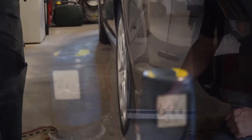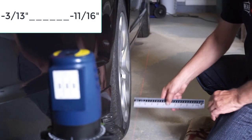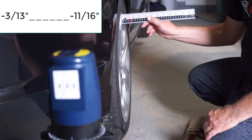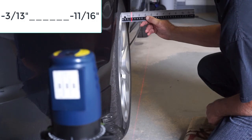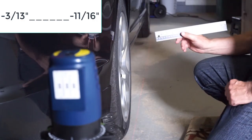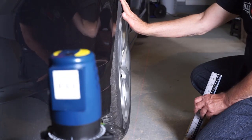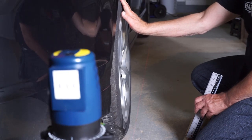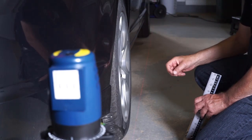Let's go over to the right hand side. I've adjusted the beam to be at the one inch mark at the bottom. And we're measuring very close to one and eleven sixteenths at the top, so that's eleven sixteenths of negative camber. So we have the right hand side that's pushing the limit on too much camber, and we have the left hand side that has slightly exceeded the limit on not enough camber.